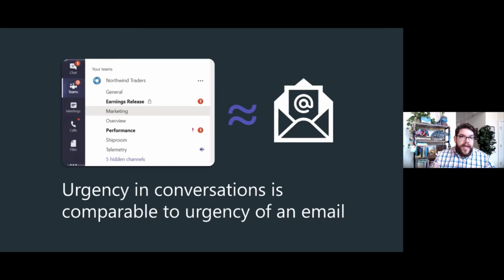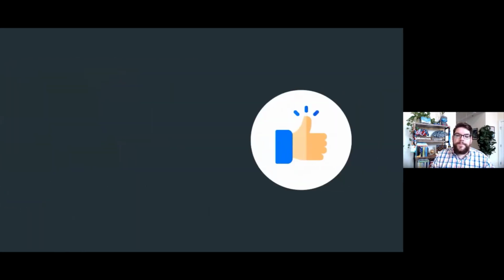You can like and react to different messages. You can upload and attach files easier. You can open files easier. So that really means whatever your cadence is for responding to an email, that's the kind of cadence that you would use with responding to one of these messages. Again, this is just a proposal, not necessarily a hard and fast rule out there. But I would generally say, do not expect me to get back to you in an hour if you had sent this via email, and I would have gotten back to you in 2 days, which I think is just kind of a fair thing to put out there.